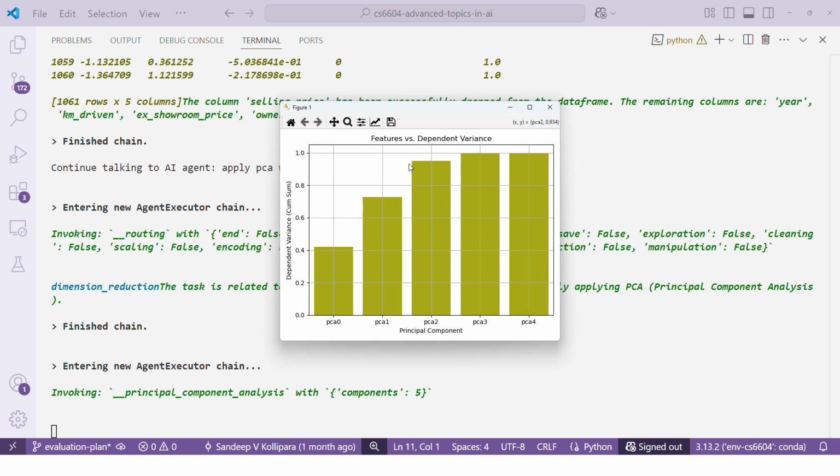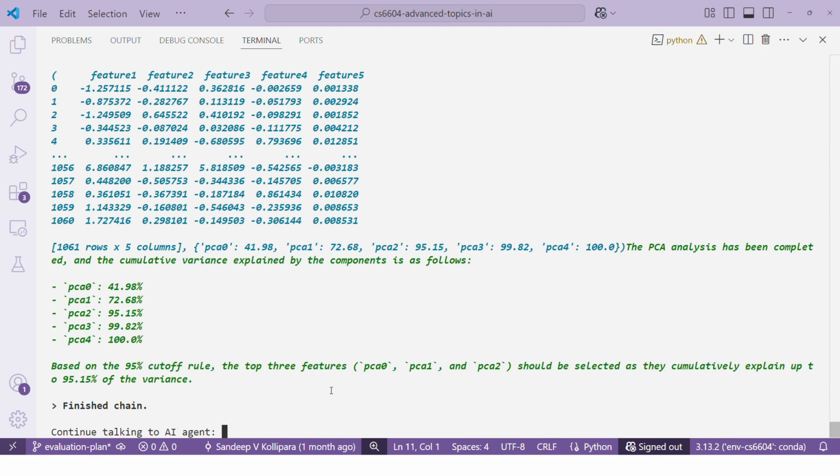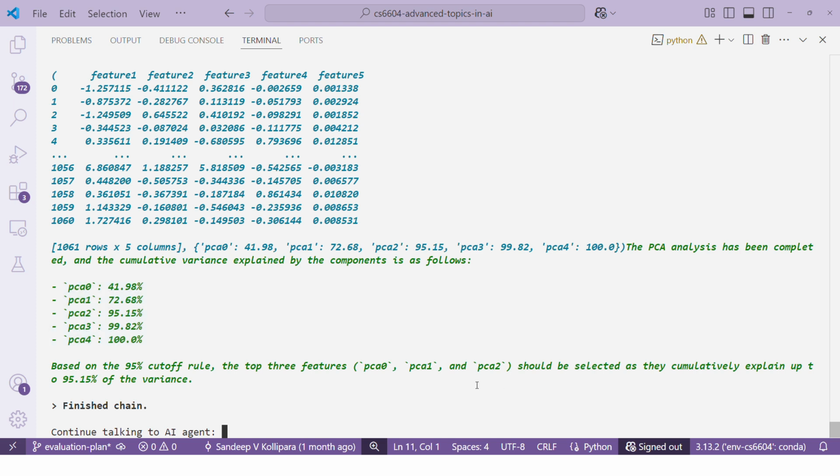What we can see here is that almost 90% of the variance is provided by only 3 features. If we were to select the features using this, we would have to select the first 3. By default it applies a 95% cutoff on the cumulative variance, and based on the outputs from the graph, we see that the first 3 features are to be selected. Obviously we can't use this transformed data, but knowing this, we can select the features manually.